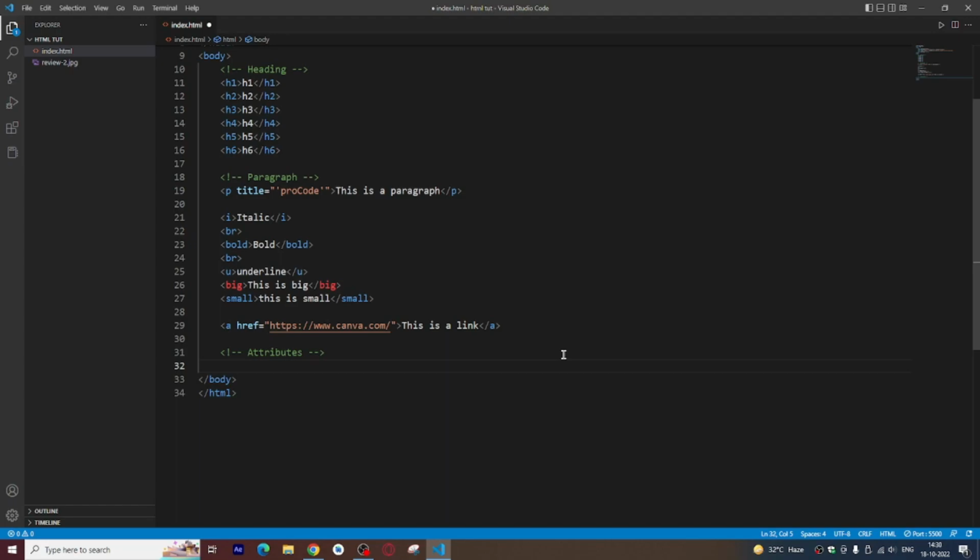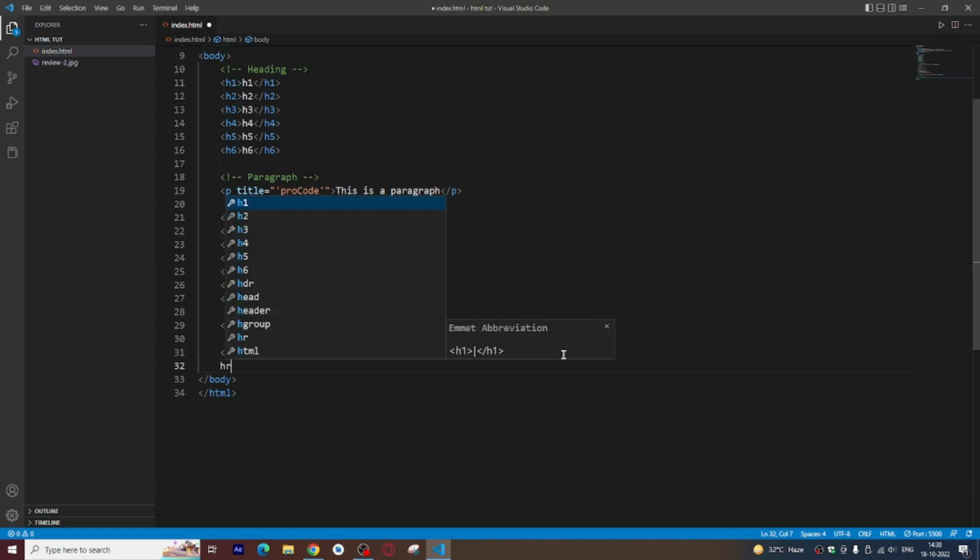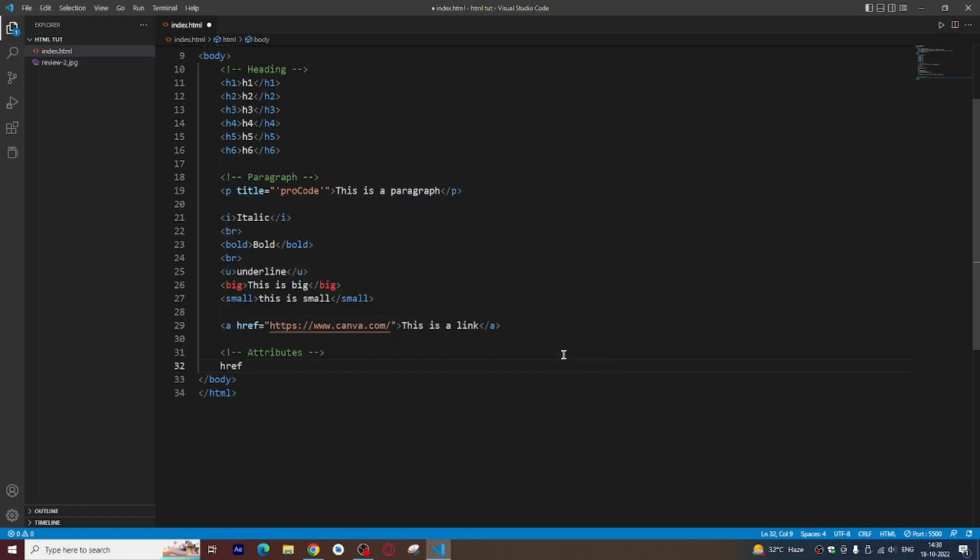First of all, we discussed the href attribute. The href attribute defines the location of the link.